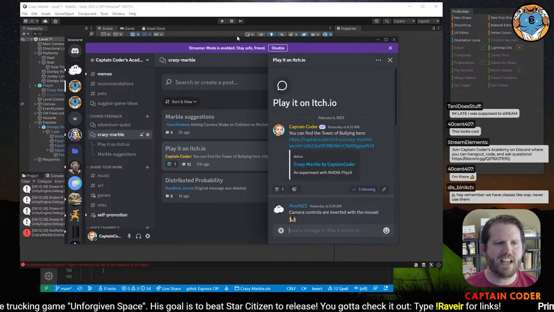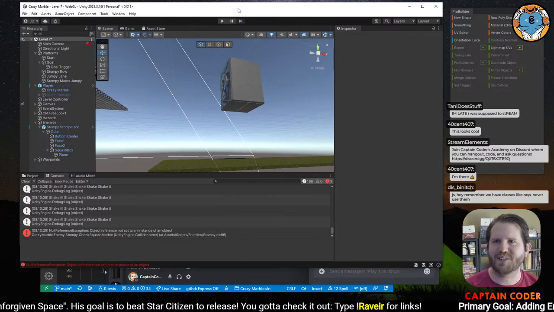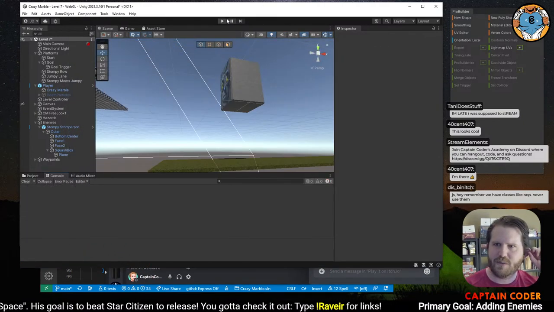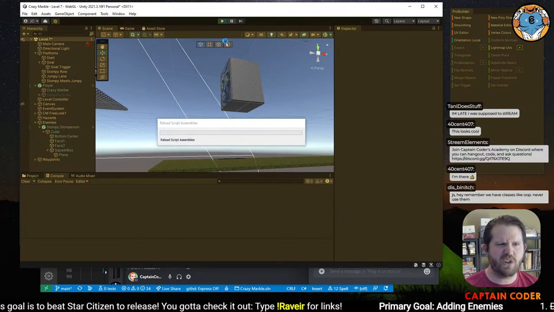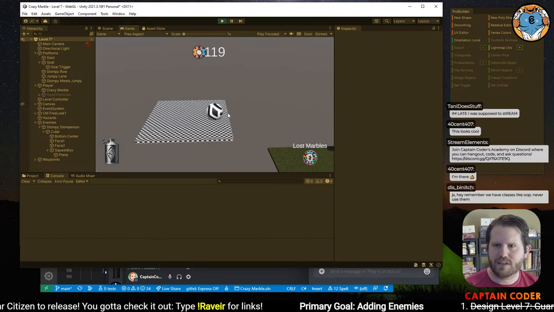Jess, hey, remember we have classes like object-oriented programming. Never use them. I've used classes in JavaScript. All right, but I think, do I still have this null exception? I thought that would be fixed here. I still have the null exception.